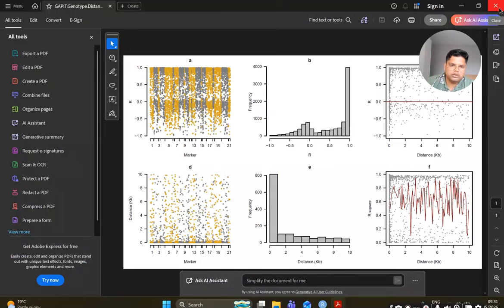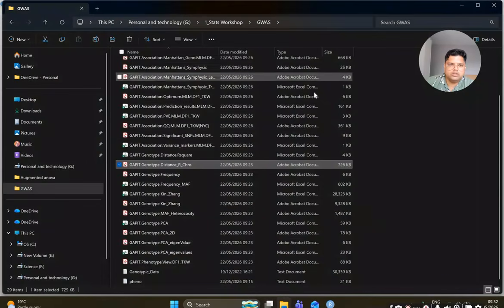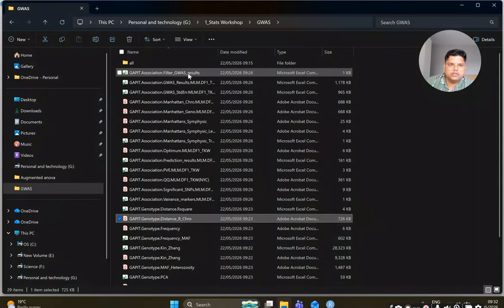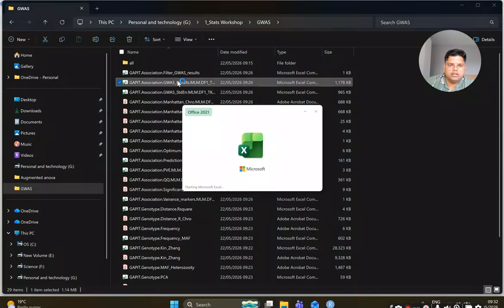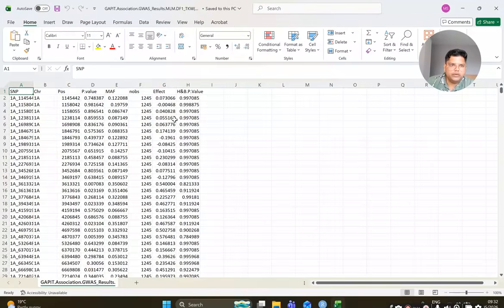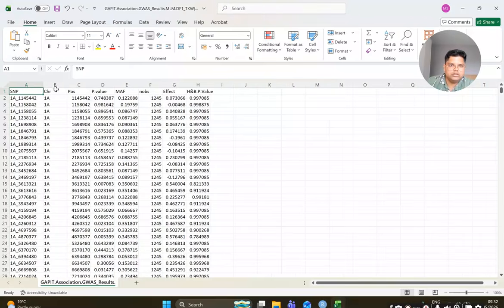It gives something about the SNP distribution across the genome, the R-square values, the linkage disequilibrium values. And yeah, this is the very important result file, where you can filter out the top important MTAs.